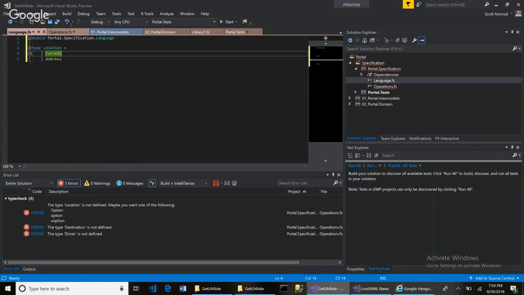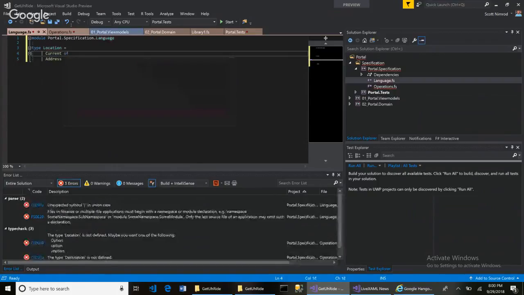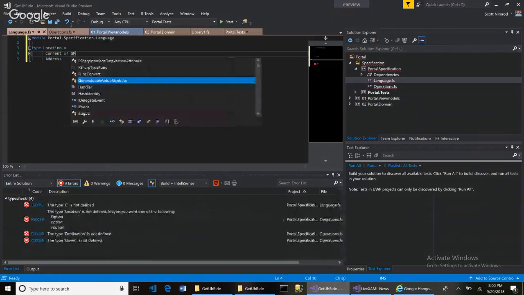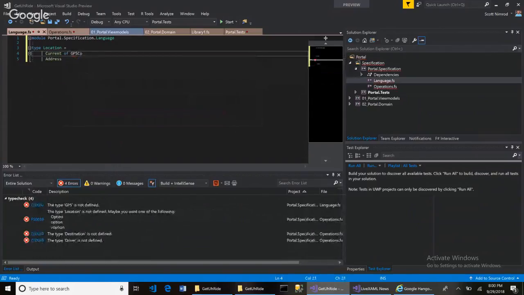Now, for your current location, there may not be an address, right? You may be at the park, or on a road in the middle of nowhere, and there are no houses, no structures. So in that case, you probably want the GPS. So your current location is of GPS coordinate.